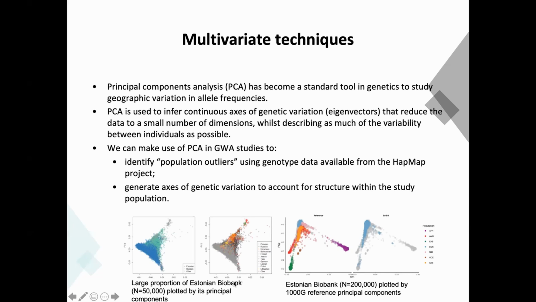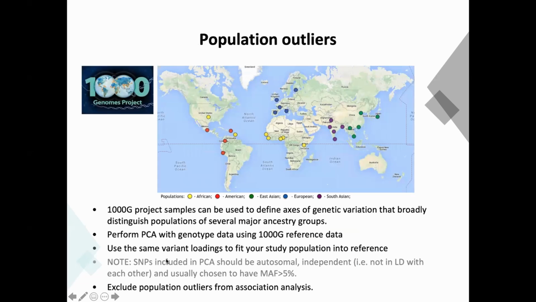When you add PCs from your data into your regression model, you can get rid of some of the population structure behind the largest differences in your data and get less biased effect estimates for your analysis. How would it work? For example, we could use the reference population like 1000 Genomes project data, which has samples from several major ethnic groups. And we'll then use a PCA analysis in that dataset to create axes and use the same axes in Estonian data to see how Estonian data maps compare to the reference populations.